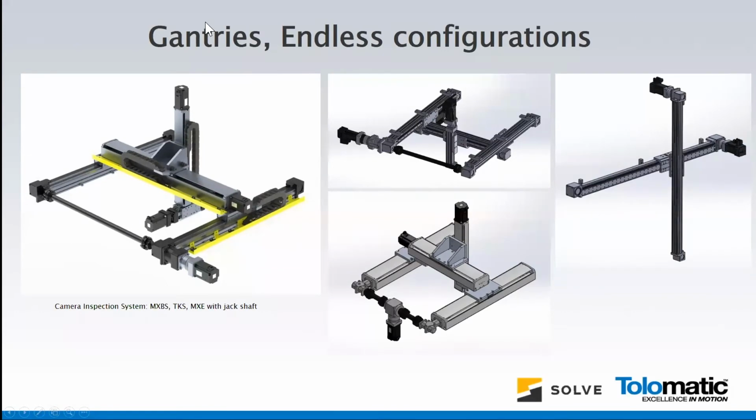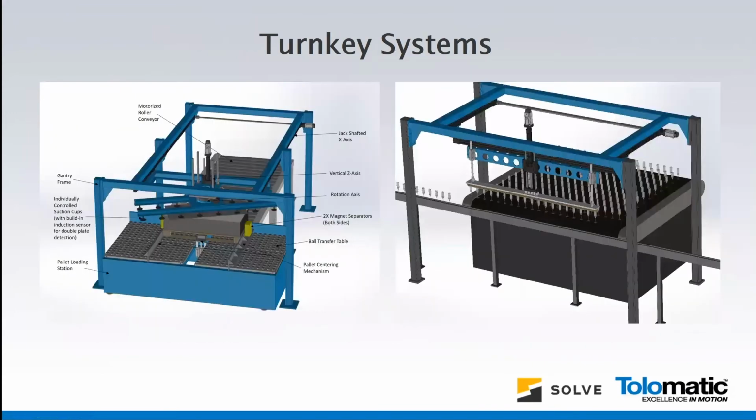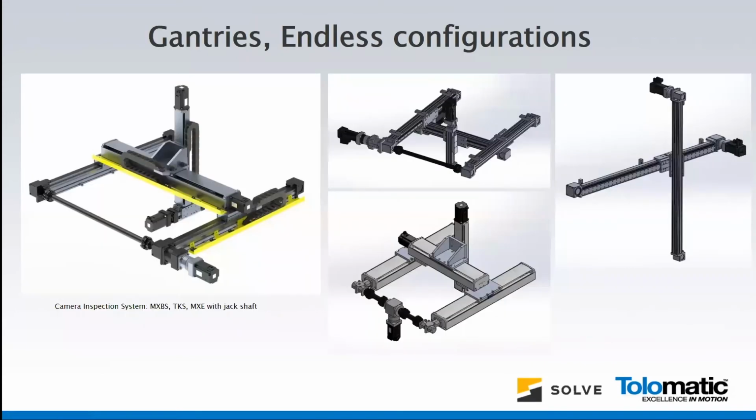One that's kind of interesting is the one in the middle here at the bottom, a slightly different version of a jack-shafted configuration. It had two right-angle gearboxes connecting into a T gearbox. You can see you don't have to necessarily mount the motor on one actuator. You could mount it in the middle or create a mechanical connection and gearing to achieve that.